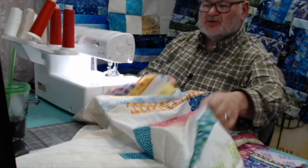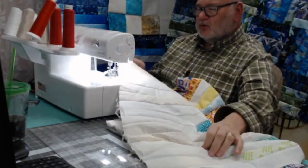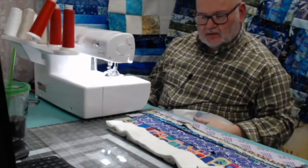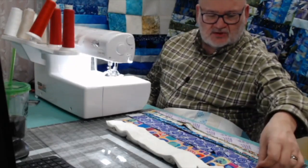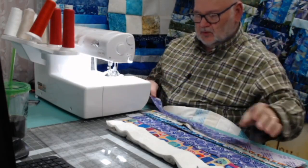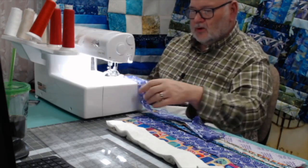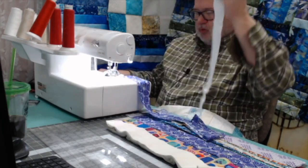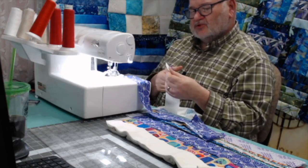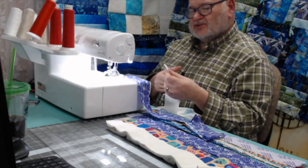So the next will be a quarter, three-quarter strip, and I will put the three-quarter strip at the beginning this time. Okay, so that was that. This is this. Quarter, three-quarter. Quarter and three-quarter strip. 1/4 of a strip and 3/4 of a strip, however you want to say it.